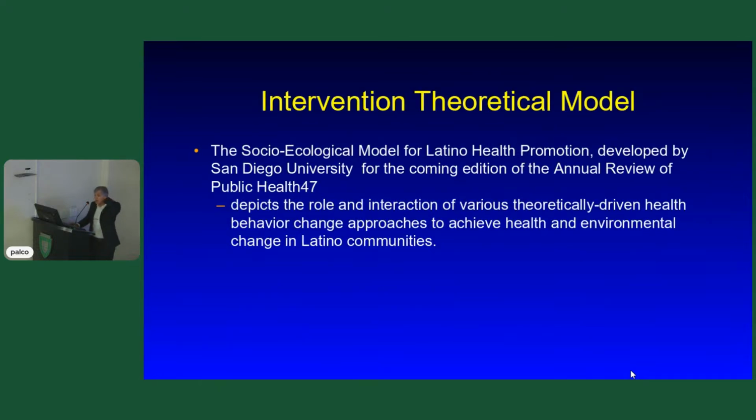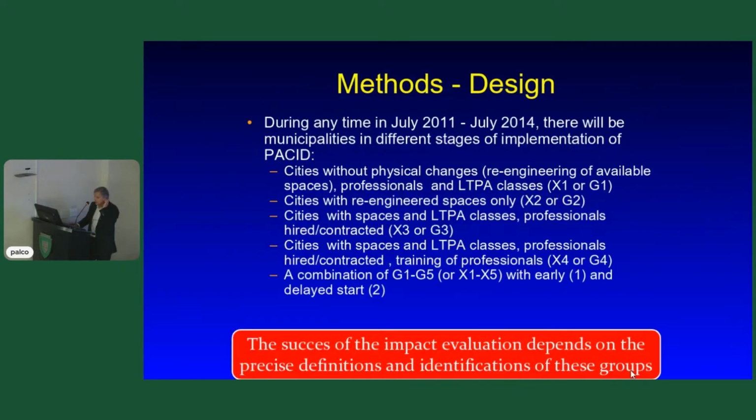So there's a theoretical model, more or less, where we based the idea of the mixed evaluation. So we basically had, during the time from July 2011 through July 2014, municipalities in different stages of implementation. That's my rationale. I designed that study and brought a team of people to do it with me. And we obtained funds from CNPq. I'm going to show the number later on. If you go to the publication, which I'm going to show at the end, you're going to see the CNPq research grant number that supported the scientists in Rio Grande do Sul, everybody, to do this.